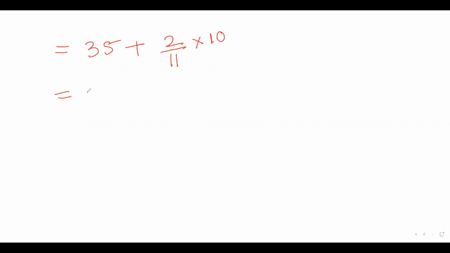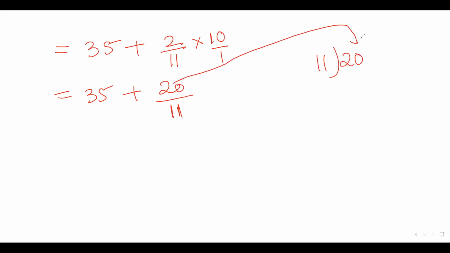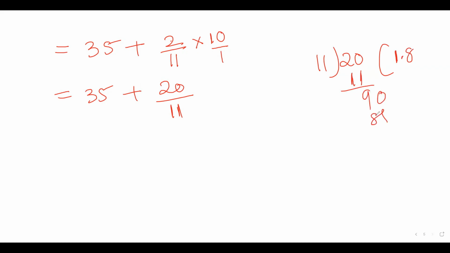So let's go ahead and write 35 plus numerator into numerator. Denominator is 1. 10 twos are 20. 11 ones are 11. Now simply divide these two in rough column. 20 divided by 11. Numerator will go inside, denominator will come outside. 11 ones are 11. 9 remainder. Put a point. 0. 11 eights are 88. 2 remainder. With this point put one more 0. 11 ones are 11. 9 remainder. You can do division up to 2 decimals.